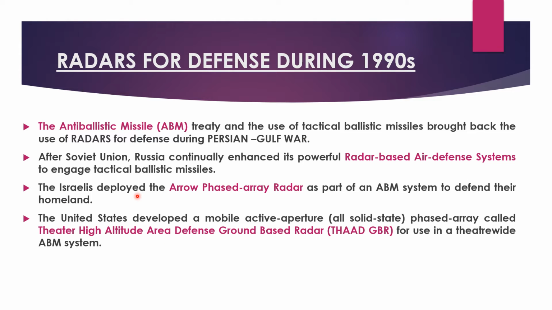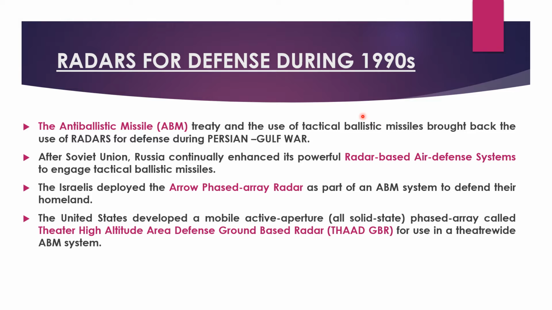Now, radars for defense during the 1990s. During the 1990s, as I have already told you, radar technology took a new turn by exploring the application of radar to imaging, remote sensing, weather forecasting, and air traffic control, because these are civilian applications, and before that only the military applications of radars were realized.